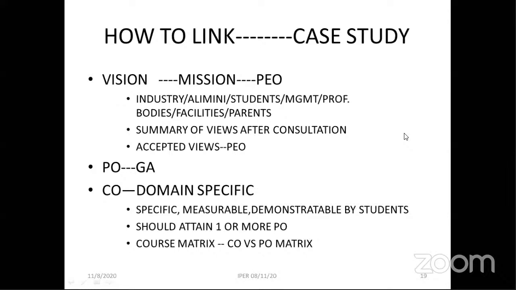So you may get 100 points, but you cannot have 100 POs. After consulting among yourselves, what type of POs you have accepted for your institute, and these are the final POs. So this whole type of document has to be given, and these POs are based on the mission. The mission is to be based on the vision.